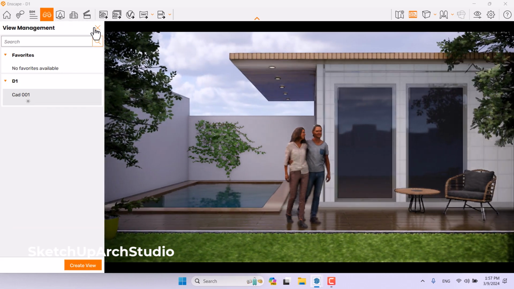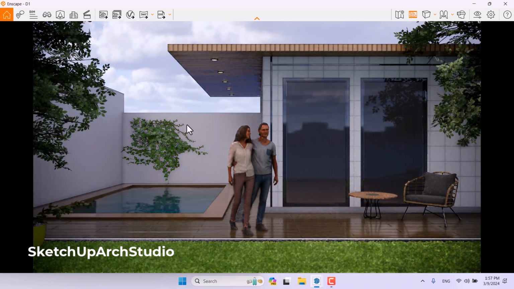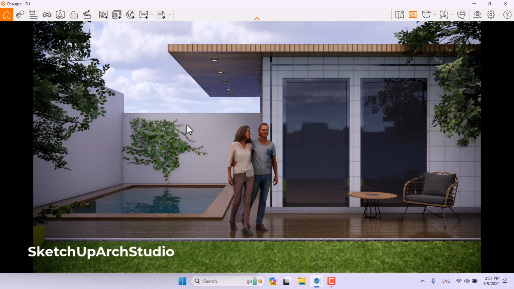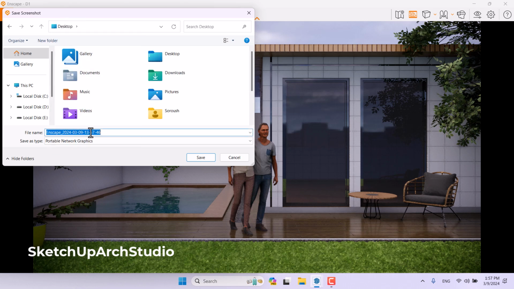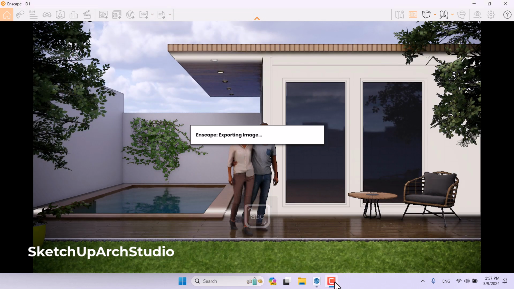So I'm going to click on the camera number 1 in here. You can see the changes very simple and easy. And now I'm going to click on the screenshot in here and save it on my desktop as the exterior Enscape render. And I'm going to click on save.